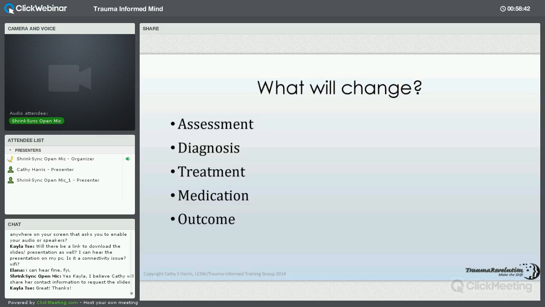This is truly only looking at symptoms, and then people will get one medicine for something, and then there'll be a side effect, so they'll get another medication to counteract the side effect, and on and on and on, until they're just medicated, and they couldn't even do therapy if they wanted to. So we need to pay attention.